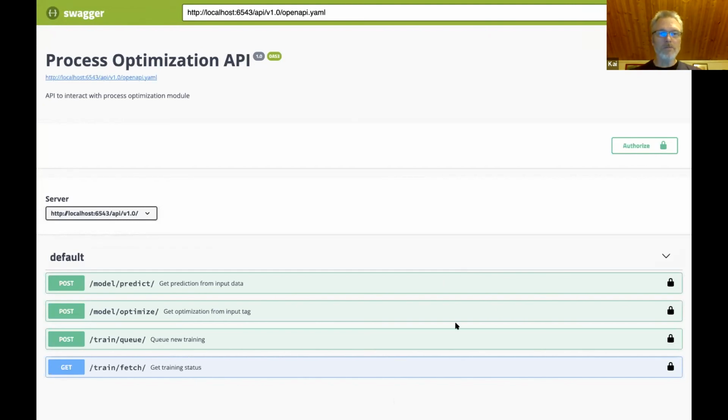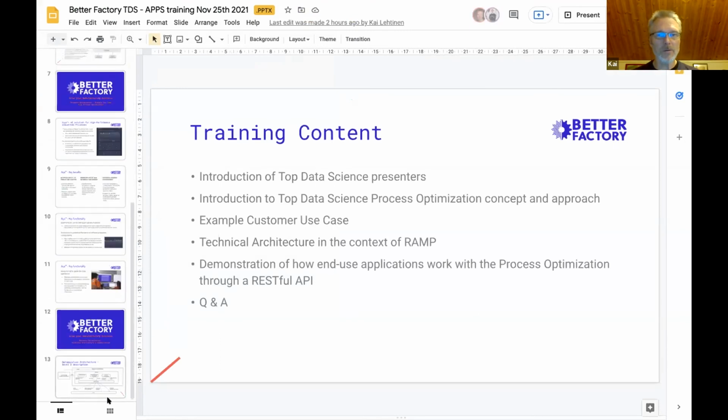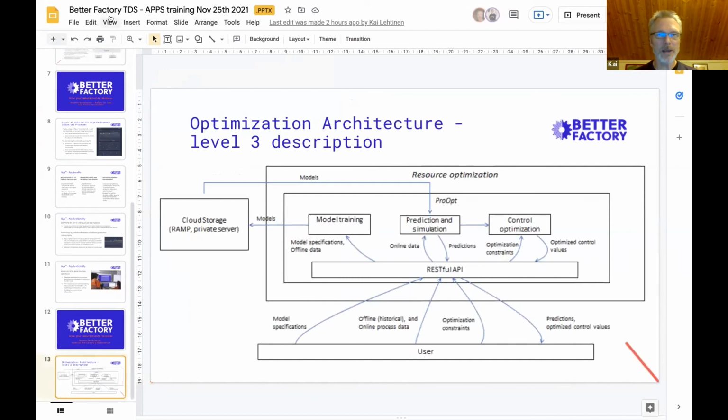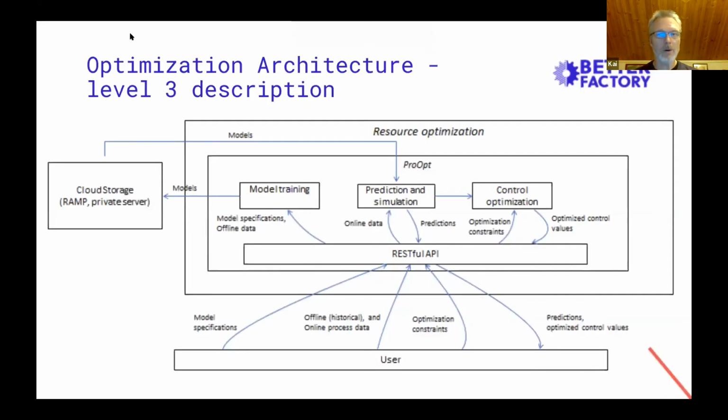All right, so that was our training presentation. We wanted to take a very practical approach, explaining our overall solution approach, how it relates to the RAM environment with a use case where the value has been proven, and then through a very simple demonstration showing the APIs and related capabilities.